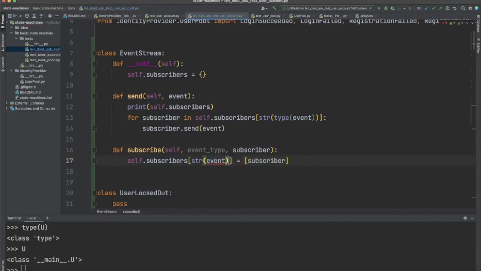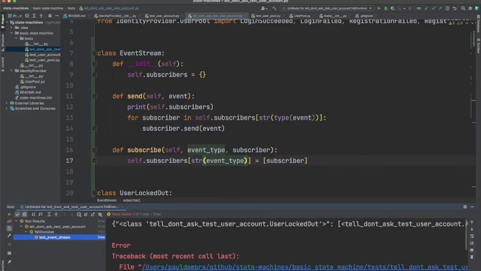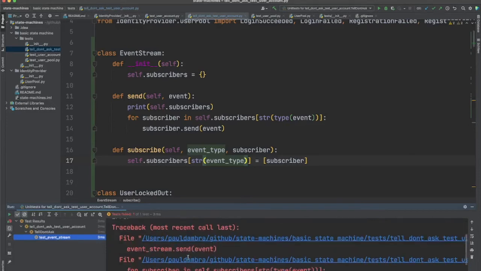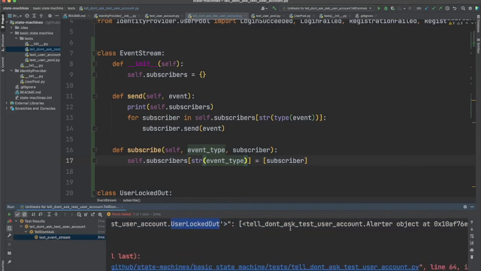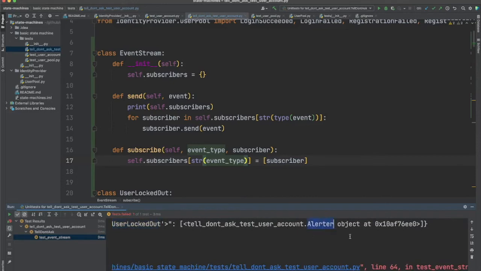I'm just going to say string and see if we go str u. That looks a bit close to what I was hoping it would look like. So now when we look at our subscribers, you can see here we've got a key of user locked out, and when there's a user locked out, then my subscriber is this instance of an alerter object.